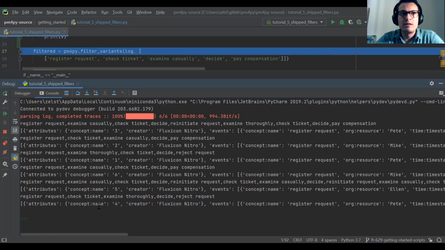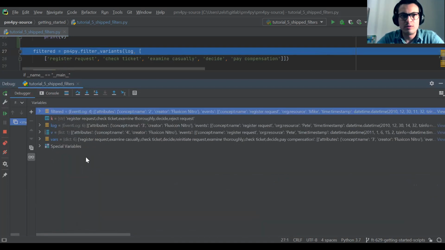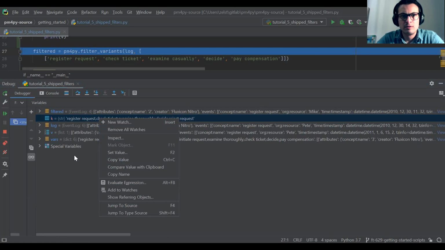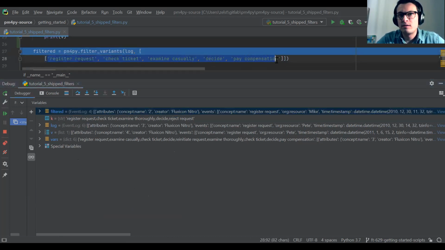So, for example, here in line 27, I'm now going back here below in my debugging console. I'm going to filter again my event log, and I'm just going to filter it on one specific variant. It's important to note that you can give a list of activities as an input.